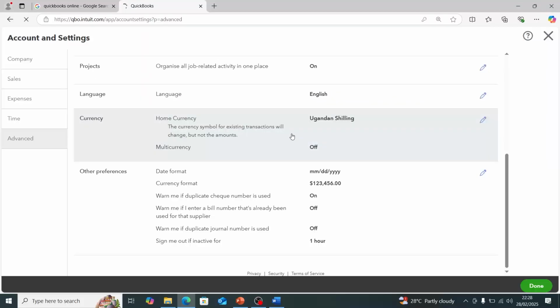Once you are done setting up your company and adding details to your accounts and settings, as it continues to load, you come and click on done, which will validate the fact that you've been able to set up your QuickBooks and add information to your QuickBooks. So as we wait for it to load, we can brainstorm what we have been reading and what we have been learning together.